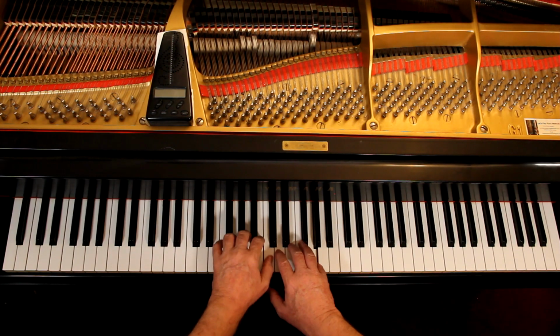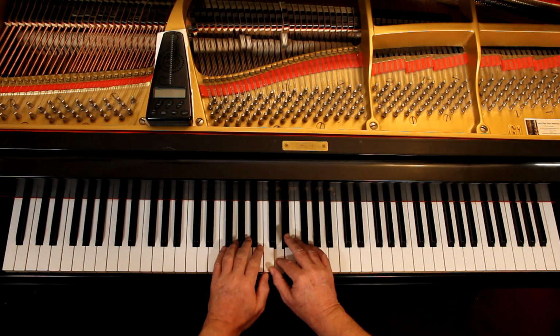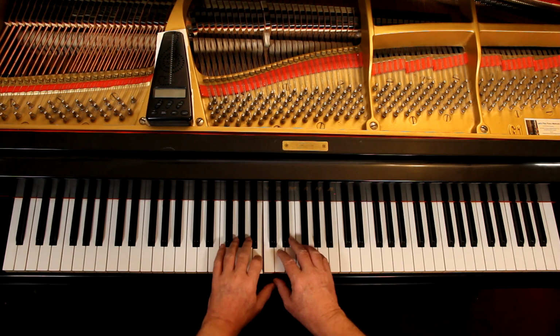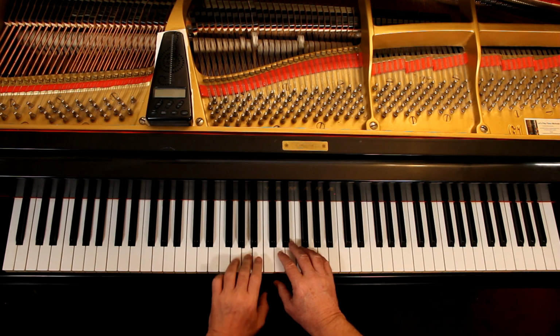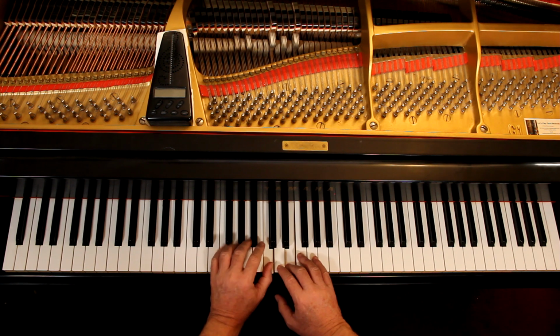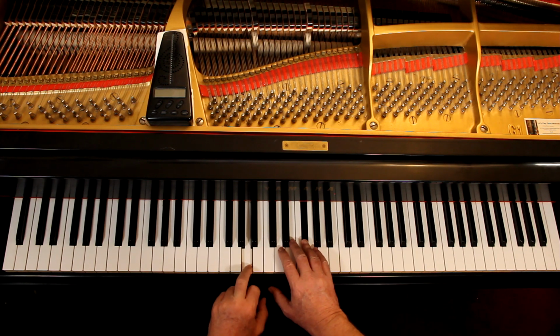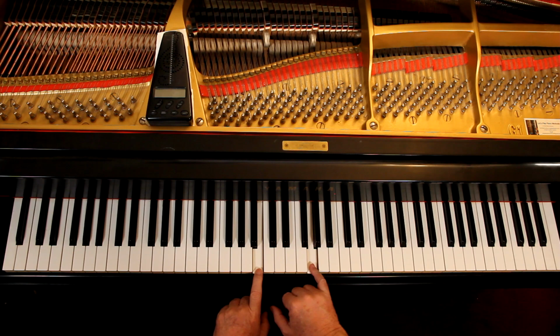1, 2, and 3, and 4. 2, 3. 2, 4, 1. Now, for measure 5, we have both hands playing. You have a C in the left hand and here. 1, 2, 3. Next measure, it's an A here and an F sharp here. And then you have a B and a G.